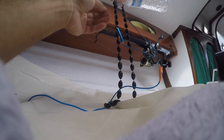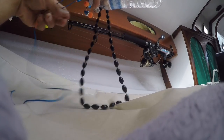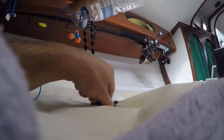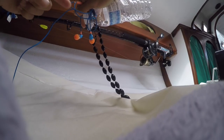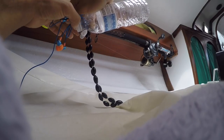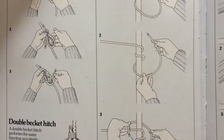So you drop the secondary anchor. And then with your hand, you just pull in on your main anchor and let out your secondary until you've pulled all the way back to your 5-to-1 scope on your main anchor. And then this anchor will be back this way and this one will be here. So once you're in the middle, then you pop it in forward and you rev it and you set this secondary anchor here. Then you tie a rolling hitch with the secondary anchor line around the main anchor line.